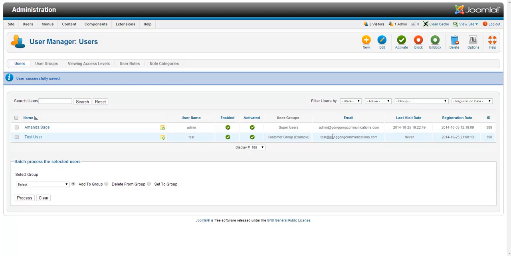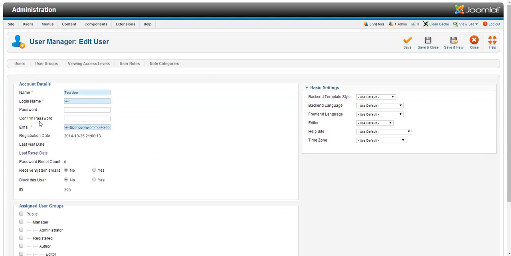If you have a user who's forgotten their password, they can use a password reminder from the front end of the website, or you can come in and reset it for them at a later time by clicking on their name and adding and resetting their password. You'll never be able to see their password though, only reset it.